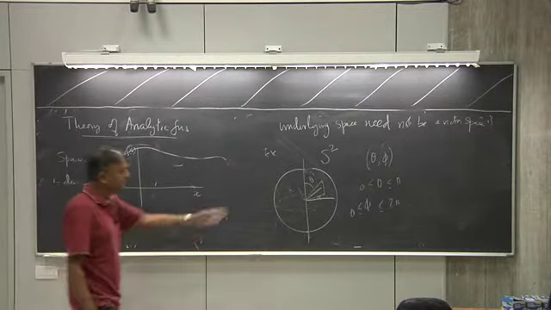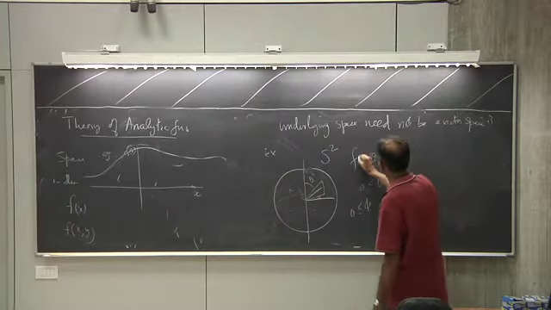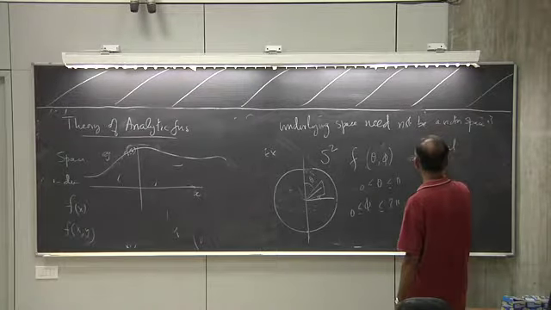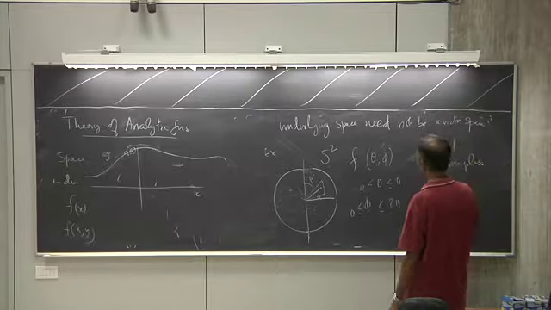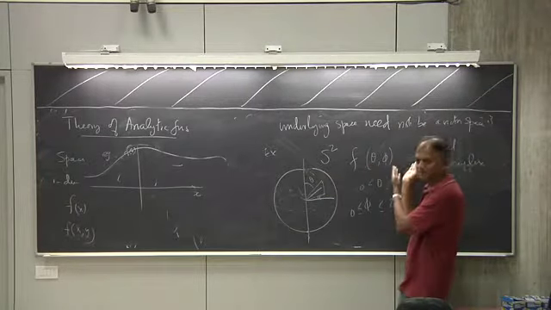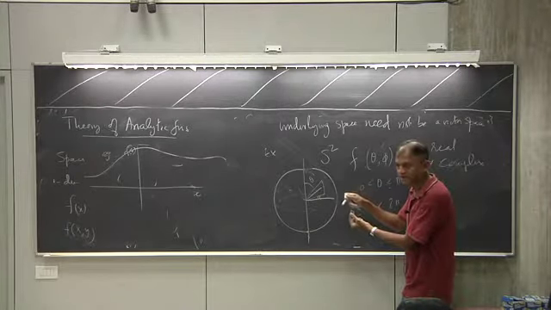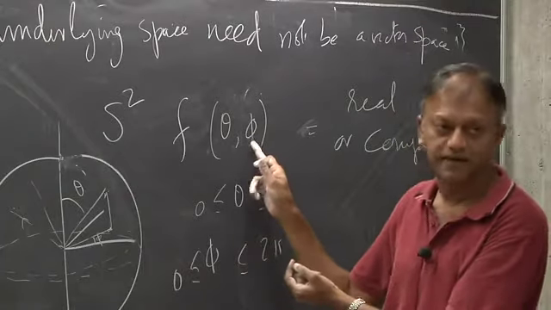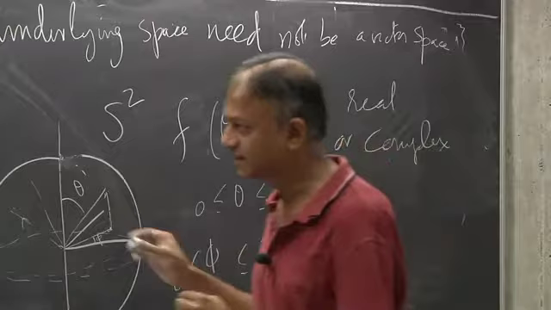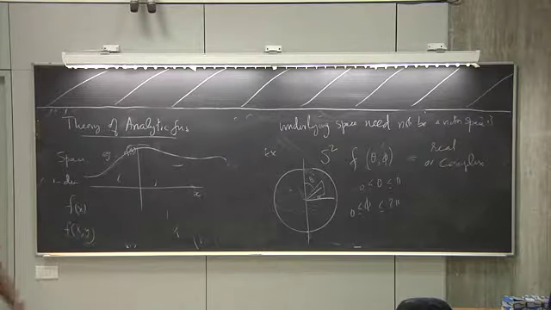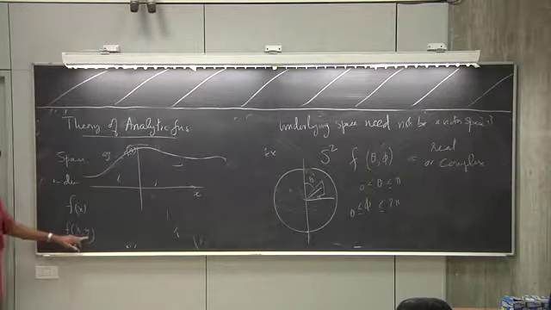It's a curved space. But nevertheless, also here, you can define functions. F of theta phi, which will be equal to some real or complex number. For every point here, it will associate a number. Of course, it should satisfy the periodicity condition because phi equal to 0 and 2 pi are the same points. So it must be periodic in phi. So you can extend it. It doesn't have to be any vector space. It could be very complicated manifolds, the underlying space. But we will stick to this. For this chapter, we'll actually be working with this flat space.